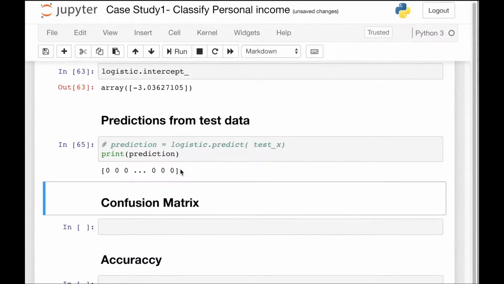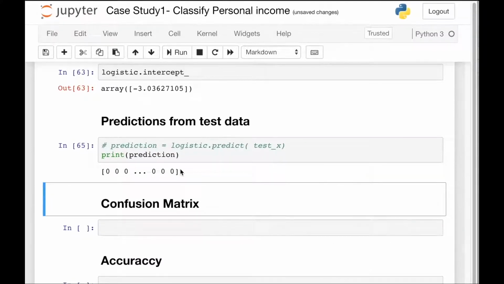Next you can see the confusion matrix. A confusion matrix is a table which shows the number of correctly and incorrectly classified items in class-wise form. Let's see how to do the confusion matrix.